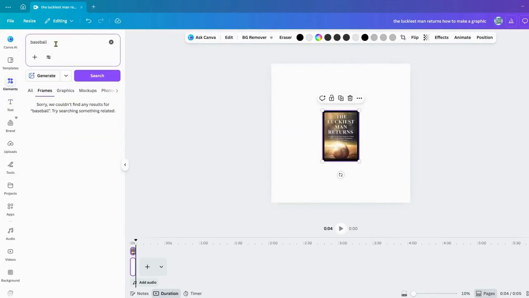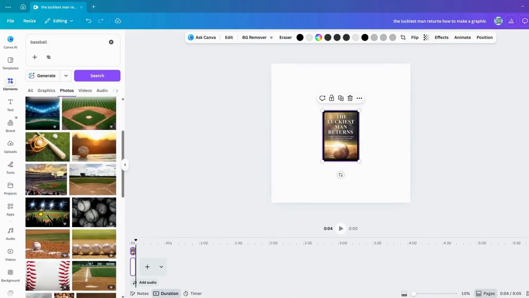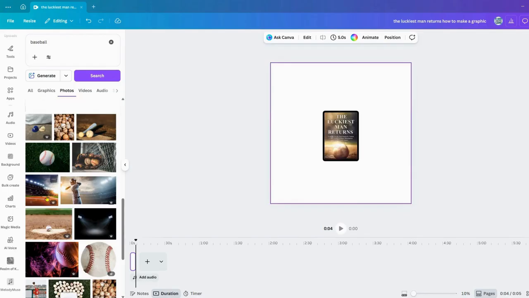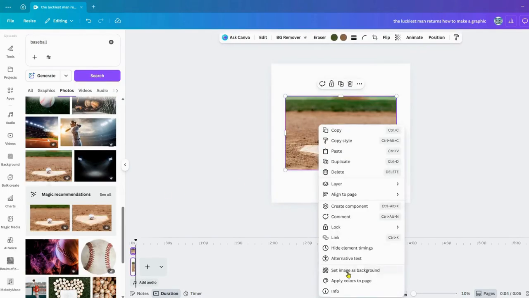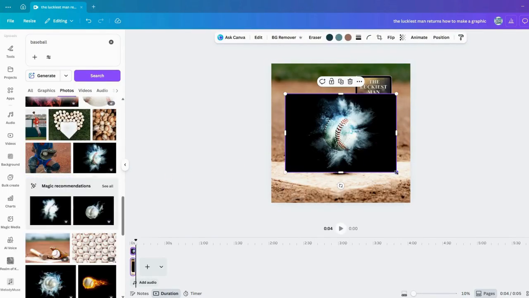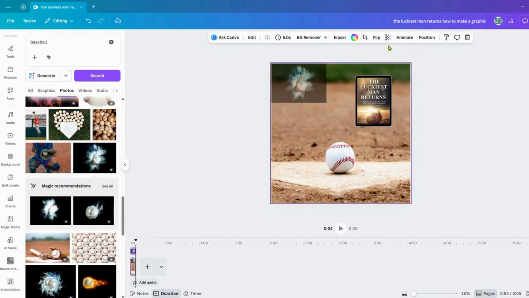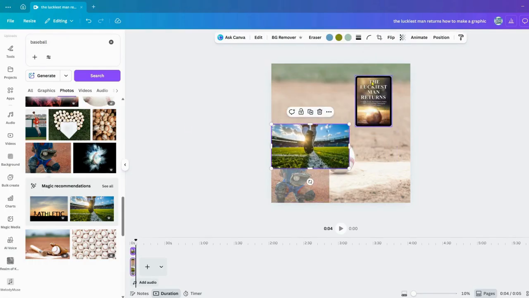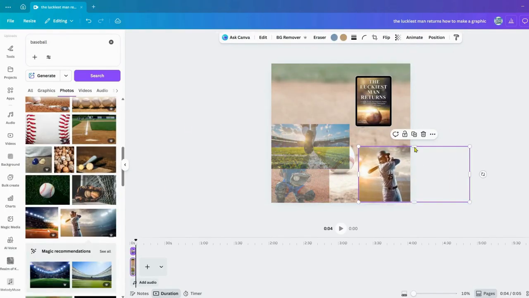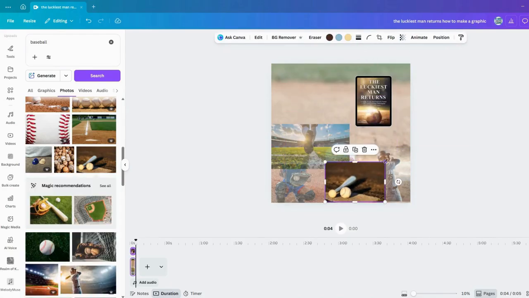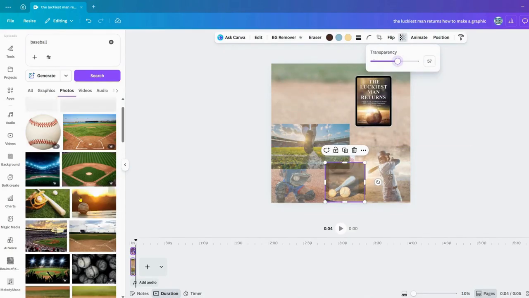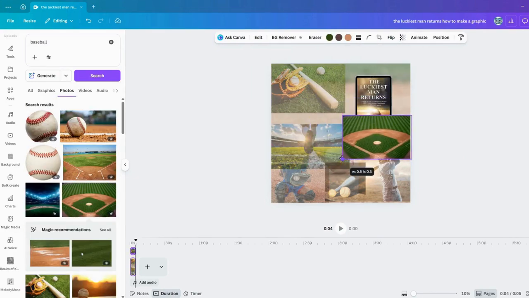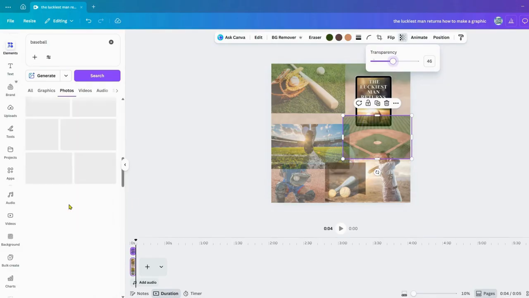So today we're going to be making a graphic for this new book, The Luckiest Man Returns, which was published on June 2nd, 2026. Now, this book is super special because 10% of all proceeds from this book will be going to the Cleveland Clinic for ALS research. So, lots of great purpose behind this book. So, go ahead and share this, promote it, help this author out, and help out the Cleveland Clinic. 10% of proceeds will be going to that clinic for ALS research.